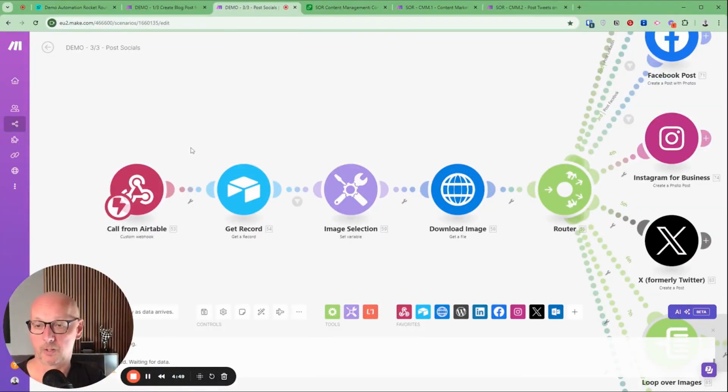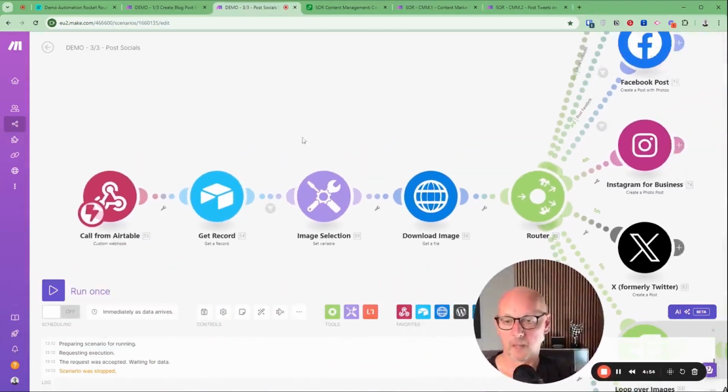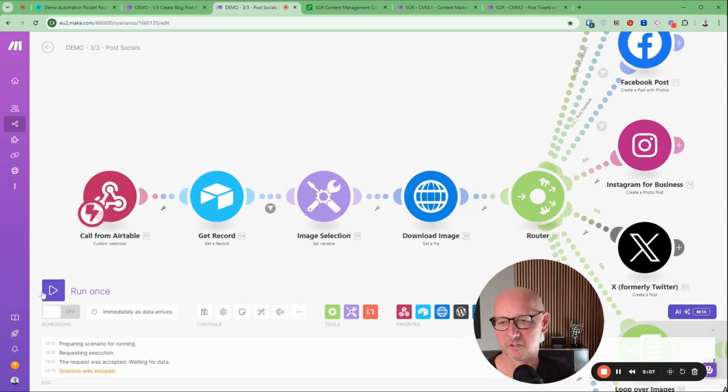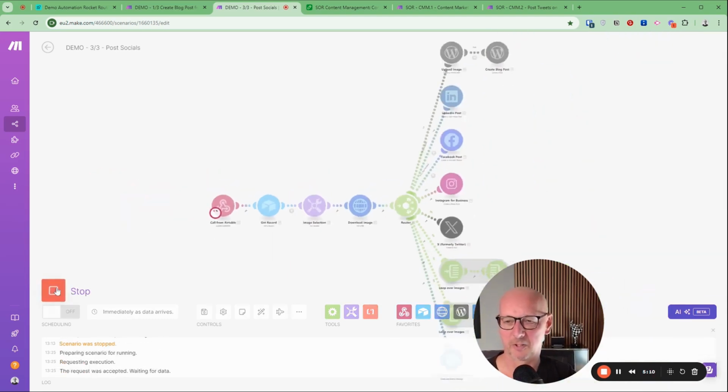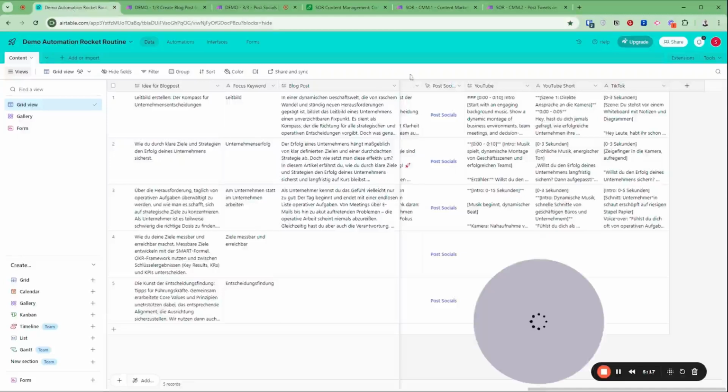Yeah, and we can just try that out now. I just need to move myself to the side. I'll add a filter here. Oh, I already have one, so that the scenario doesn't keep running here. I always do it like this. I say 1 equals 0, and then it naturally stops at that point. Yeah, and to start it now, I obviously have to click run here. Now we can see that the webhook is waiting for a request here. And if I click this now, theoretically, this webhook should be triggered.